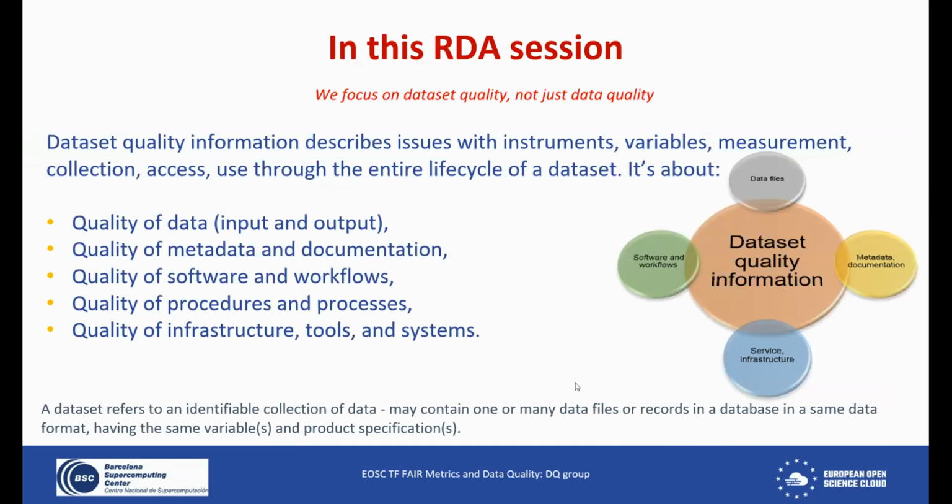First of all, just to avoid misunderstandings, when we speak about dataset quality, it is not just data quality. We are speaking about any issues with instruments, variables, measurement, collection, access through the entire life cycle of a dataset. So we speak about the quality of both the input and output of the data, the quality of metadata and documentation of the software and workflows, as well as the quality of infrastructure, tools, system, procedures, processes. In these sessions, we speak about dataset quality and not just data quality.